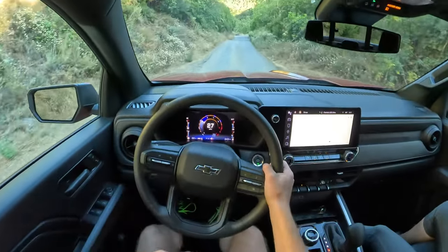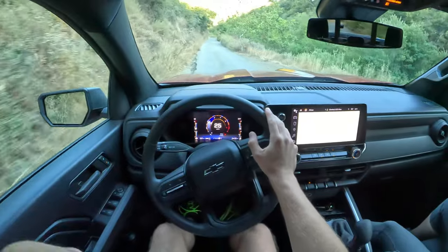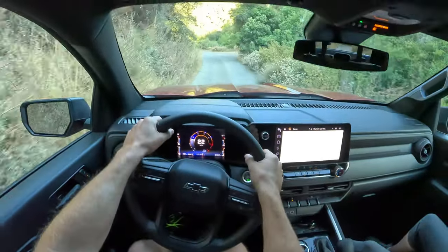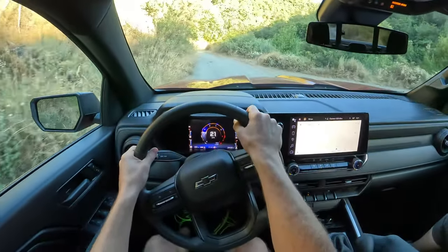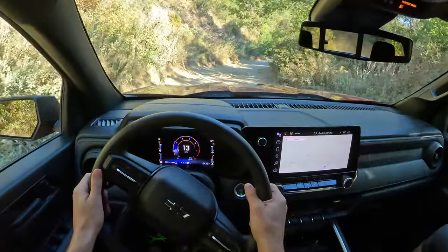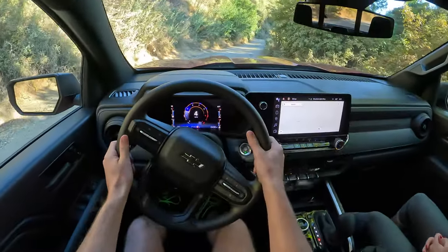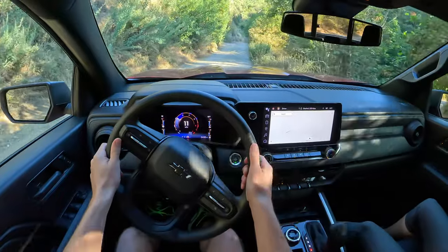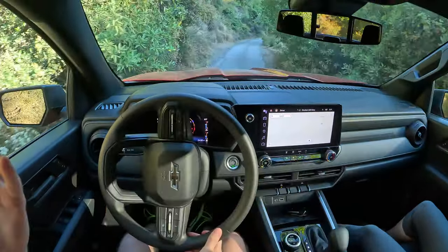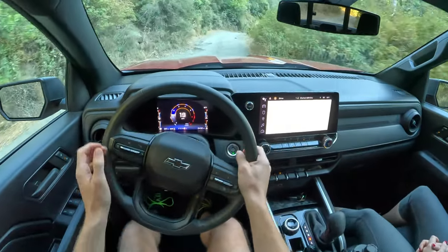Like I said at the beginning, I prefer to highlight aspects like this of this type of vehicle rather than show you extreme off-roading and how much you can push it before it starts to fail. I just don't think the majority of people buying trucks are using it that way. I think a lot more often you just want to know that you have the ability to come out and do trails like this, even if it's not something you do all the time, and you can do it without messing your shiny new truck up. And you want to be able to take your wife or your kids out and have a good time, not make them nervous that you're going to damage something you just financed for five years.